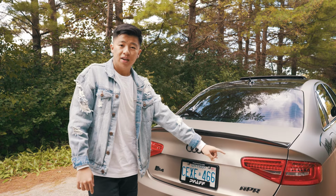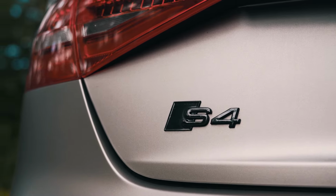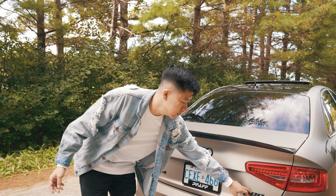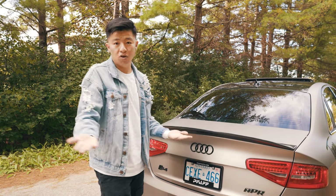But these I painted with gloss black paint with a high gloss clear coat. These held up very, very well, but where I am in Canada, it snows, and as I said again, the weather in the winter with the salt is just brutal. So I probably have to paint them about once every 1.5 to 2 years. So far I've painted them twice, I believe. Over the years, especially after the winter, sometimes the corners start to peel off or scuff up, so I just sand them down and paint over and they're fine.